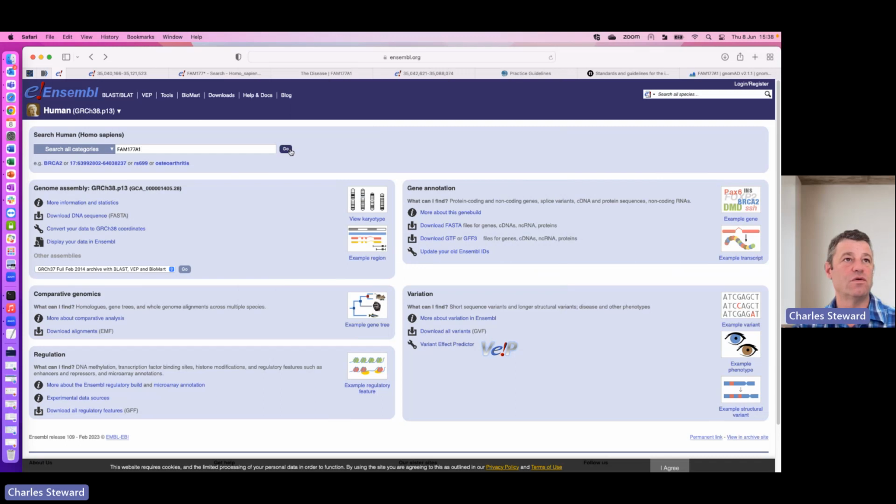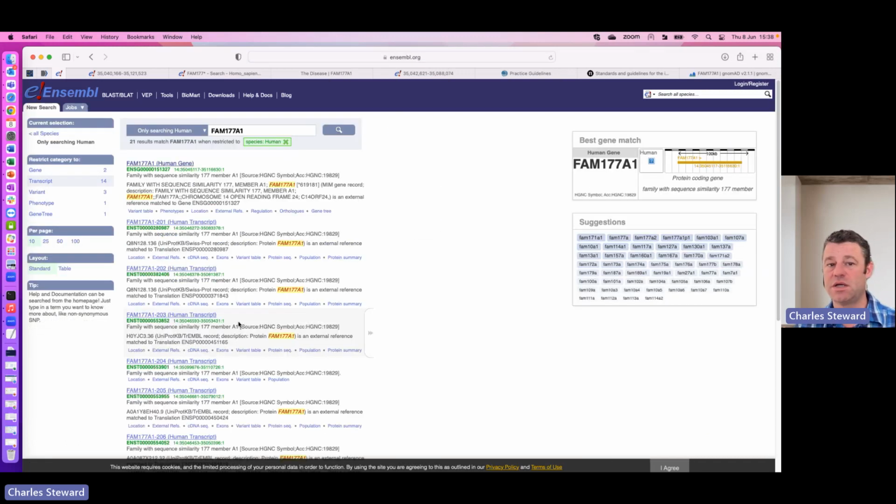And if we search for FAM177A1, we can see that it comes up with lots and lots of information. But first of all, at the top, we can see a really fancy, long, complicated looking string of numbers and letters. But really, this is a bit like, if you can imagine a vehicle number plate, which is unique to your car. In many respects, this is the same. It's a unique identifier to identify your gene in this public genome browser.